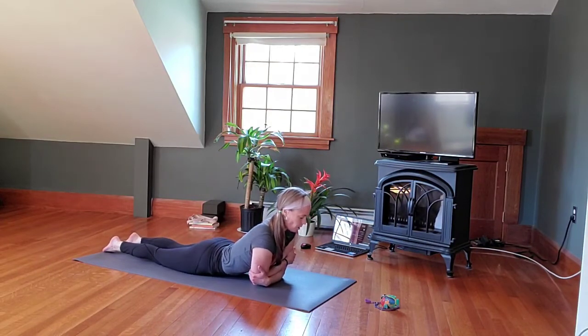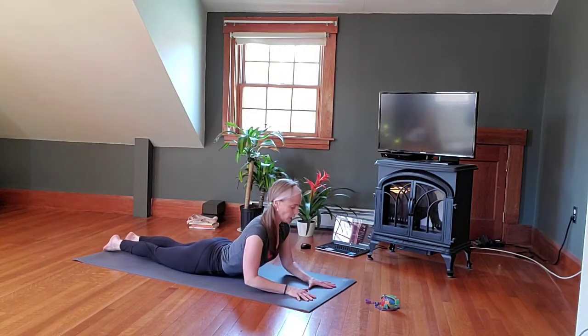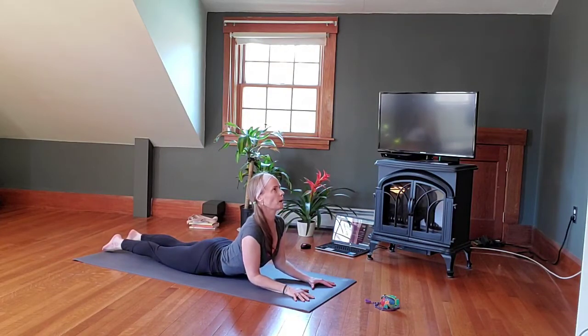So we're going to bring those hands onto the outside of the arms and turn those hands out. Shoulders rolled back down and away, thumbs facing each other. Okay, legs are on the ground. We're going to internally rotate the elbows, externally rotate the shoulders. We're going to begin to inhale and open up.